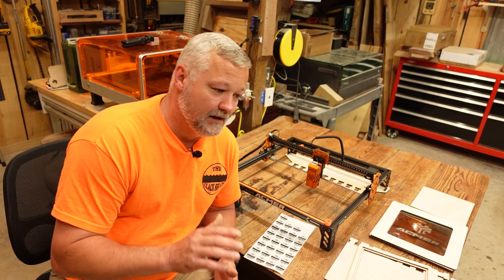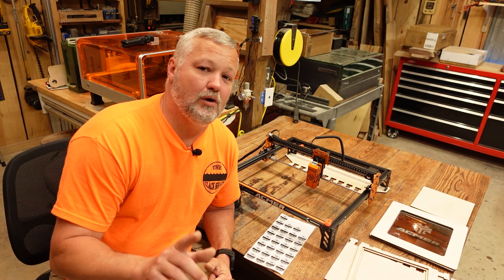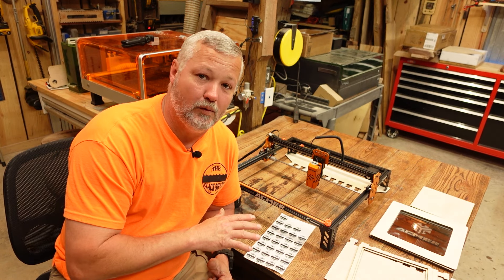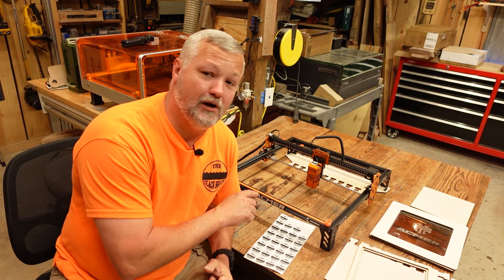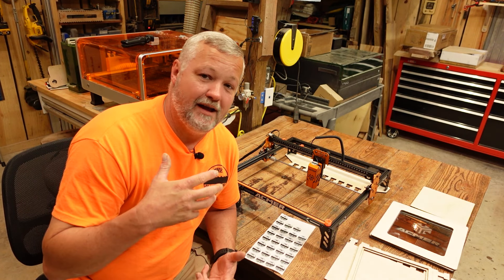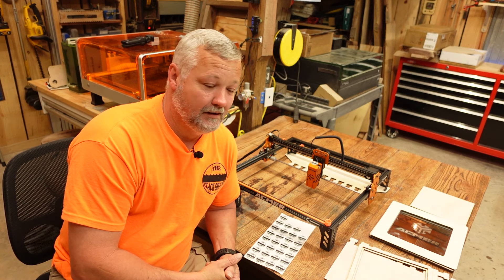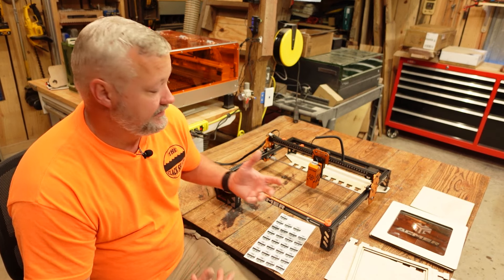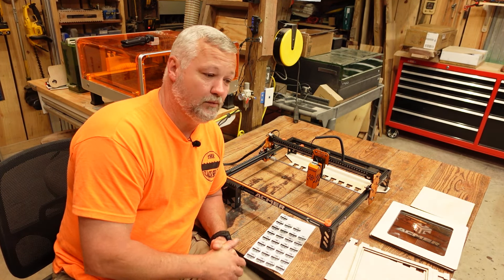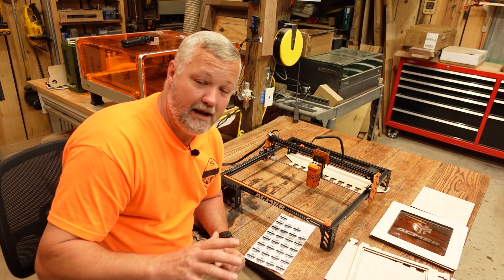Register for that giveaway. Also, ASMR has told me that once I award the machine to someone, if I send them the address they're going to ship you a honeycomb to go with the machine — so you'll have pretty much everything you need to get started except for LightBurn, which is a simple free trial download. You will have a fully functioning laser at your fingertips and be able to start making almost immediately after you put it together. Let ASMR know that you appreciate them collaborating with me to bring you this machine, and hopefully there'll be more of that in the future with not only ASMR but other companies as well.